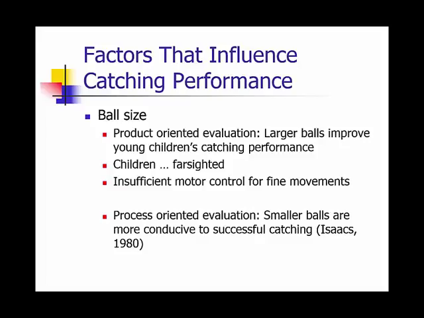So we'll look at a few of these. The effects of ball size on an individual's catching ability has probably received the most attention, with initial studies consistently concluding that larger balls improve young children's catching performance. These conclusions were based on the premise that young children are far-sighted and therefore would profit from using the larger ball, which they would find easier to track.